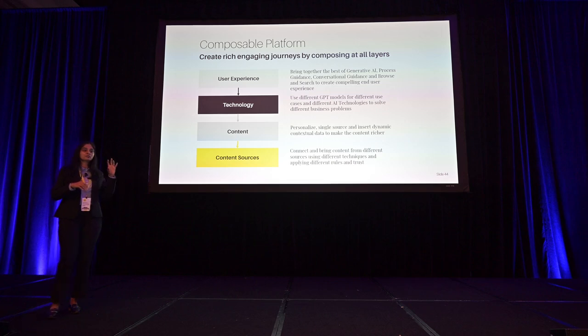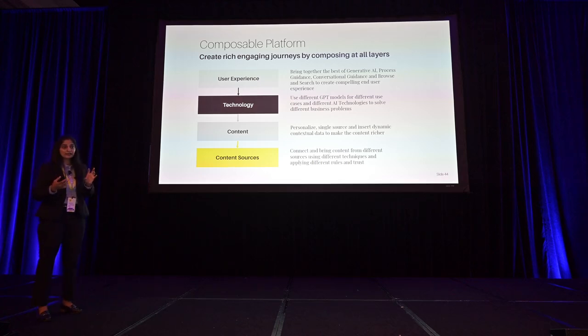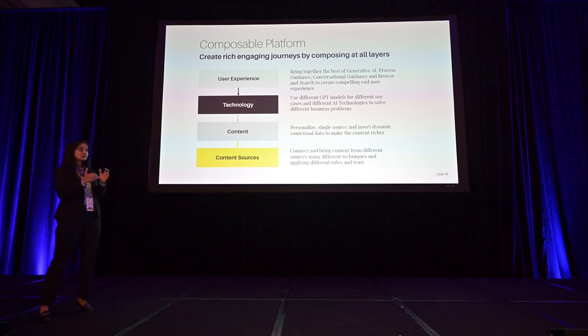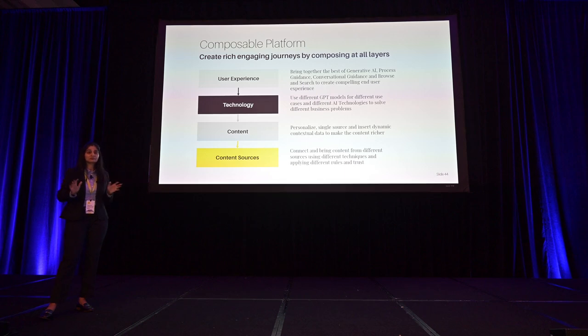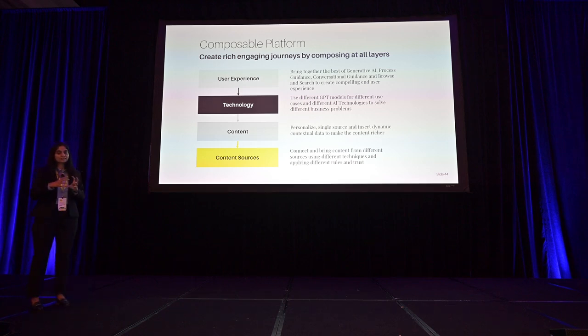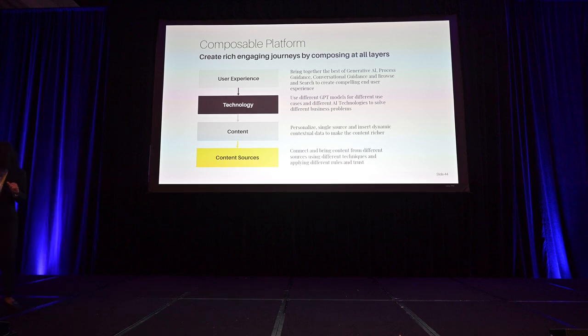So the ability to have a user interface that uses generative AI, process guidance where it makes sense, or conversational AI where it makes sense, or just falls back to a regular search if none of that's going to work. Right? It needs to be an integrated solution that's accounting for all of this and then delivering the response to the end customer. That way, the end customer doesn't have to guess whether they are supposed to consume this or not. So that ability to bring all these things together and deliver it with a user experience that's consumable for the end user is really key.